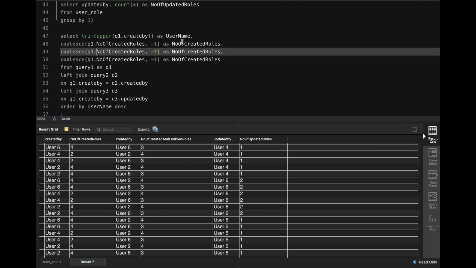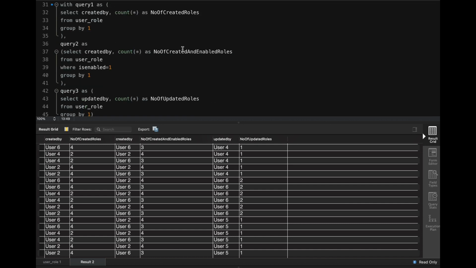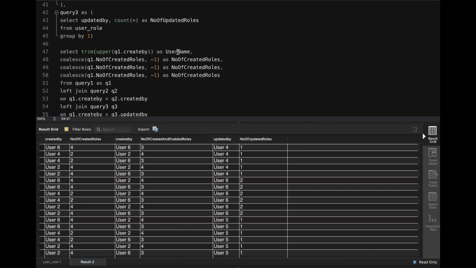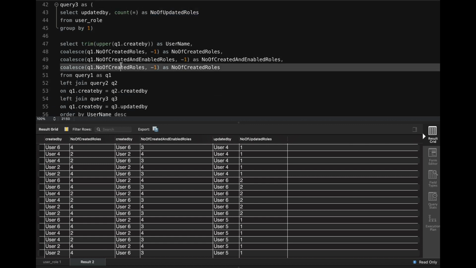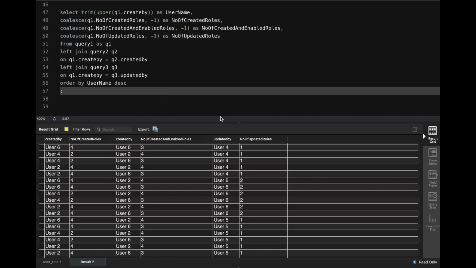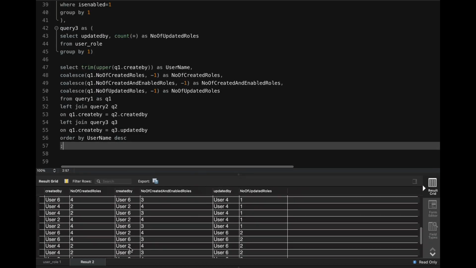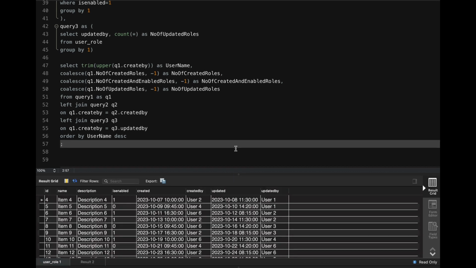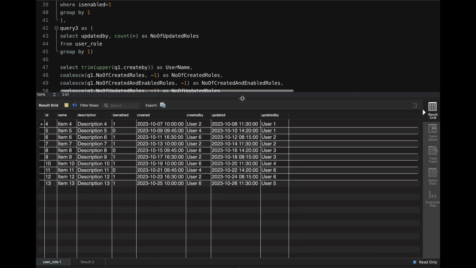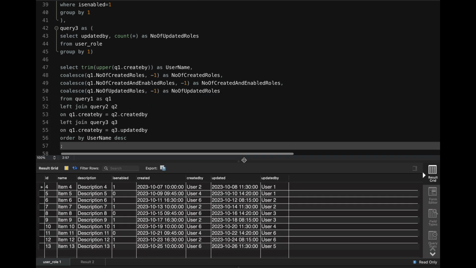So that number of created row is number of created row we know. You see this, and we can take a look here.